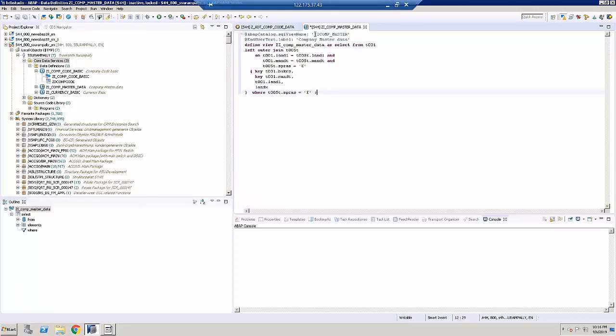So the SQL name I have given is the company code master, and that's the database view name, labeled, and then define the view, select from, that's my first table as a data source, and then left outer join to my second table, the target data source. On condition, I have given three columns. One is LAND1, that's the country code, and client, and then language is equal to English.